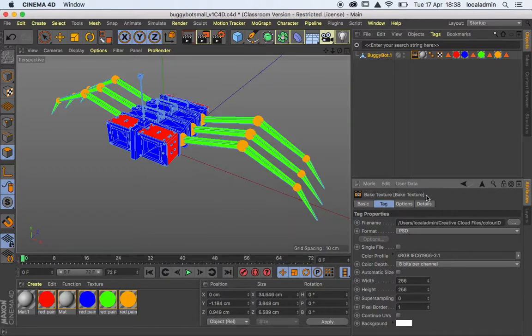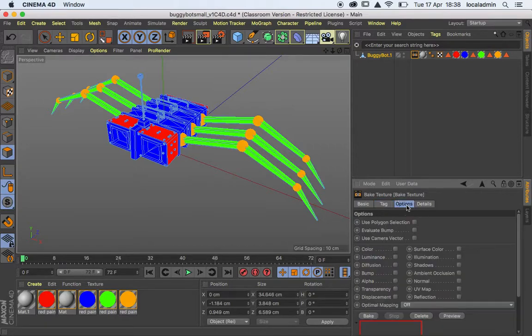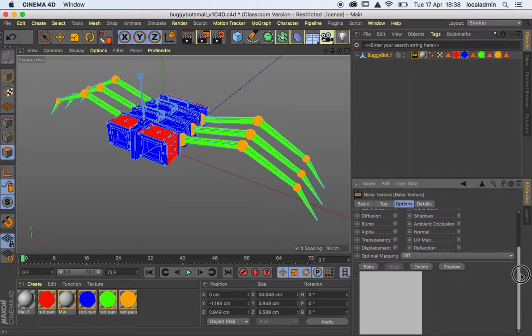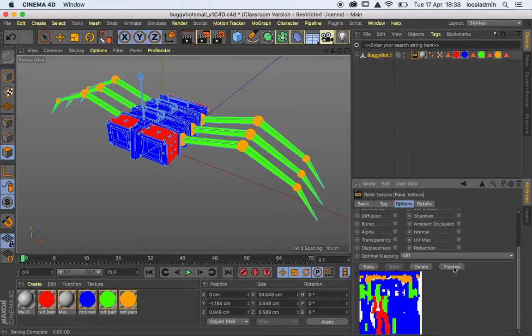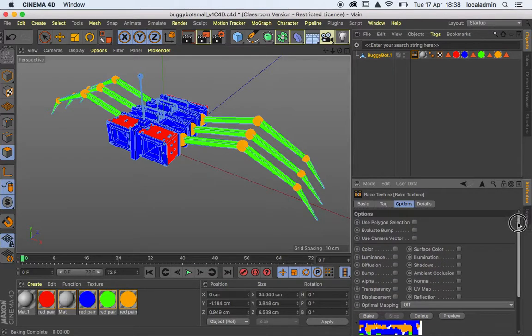Love Creative Cloud. Okay, so it's a Photoshop format, and that's fine because Quixel can deal with that. The size is way too small. I'm taking it easy on this old laptop. Background color is white, that's okay. And then we have options here. There's a preview there, and let's just see what the preview does. It gives me all the blue bits that are blue, all the green bits that are green, the orange bit and the red bits. So we are actually quite happy with that.